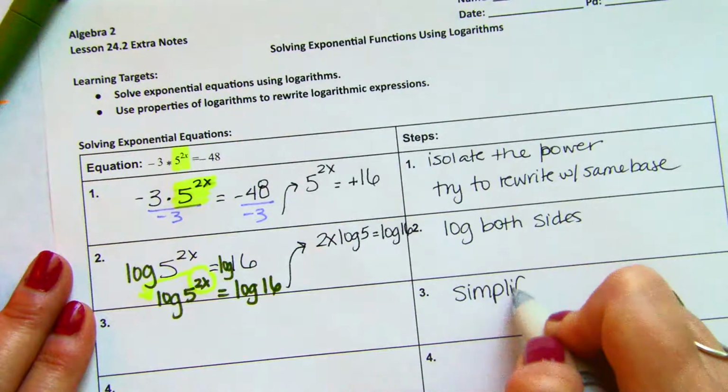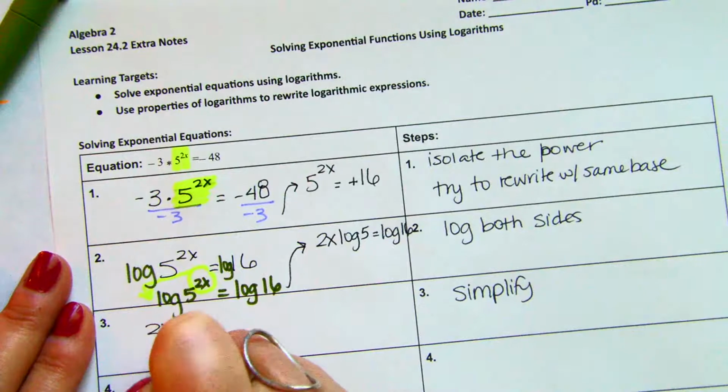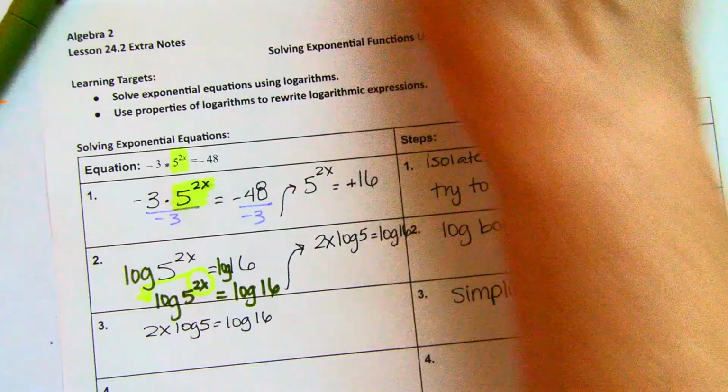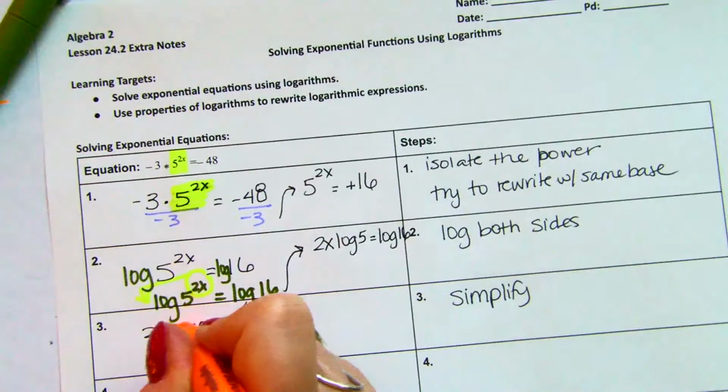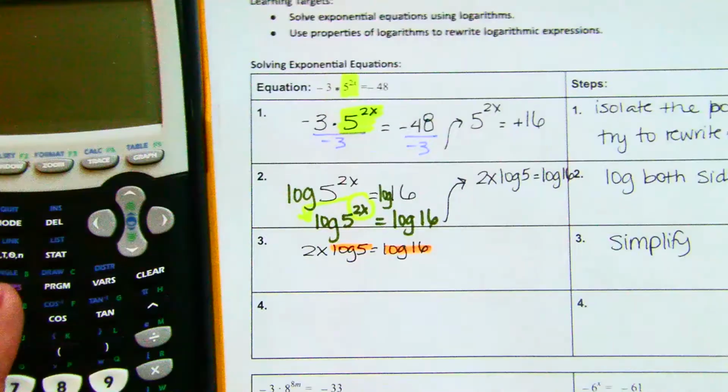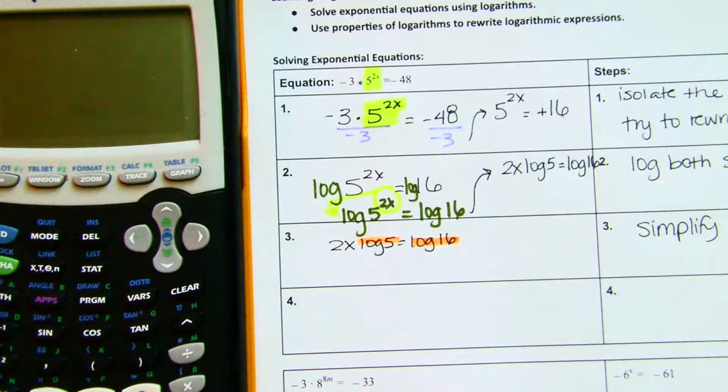I'm going to rewrite this here. Now, one thing to keep in mind with these problems, I know it looks really weird, but think about it. Log 5 and log 16, those are just numbers. They're just decimals. Now, you could also do log base 5, and that works as well. I know that Miss Z's answer key has it like that, and that's great. There's nothing wrong with that.